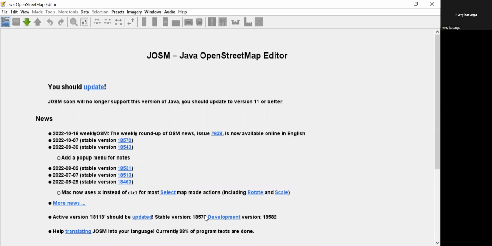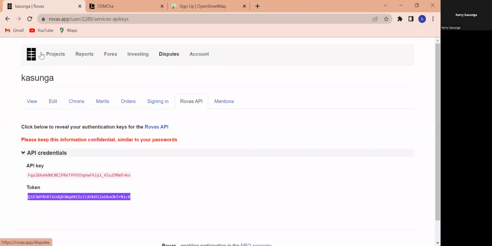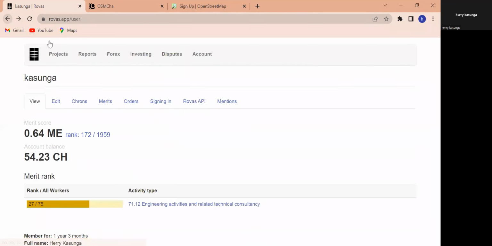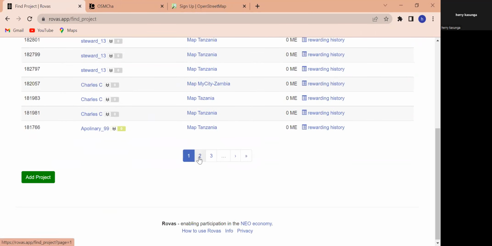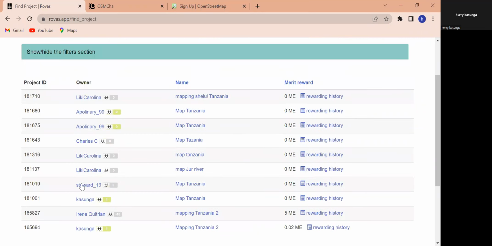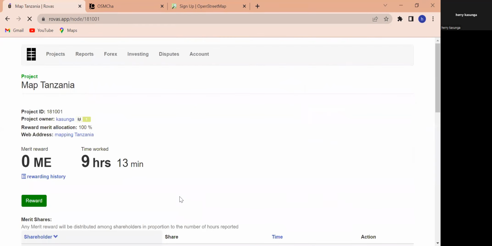Okay, so if I'm selecting one of the projects on this side, the project that I want you guys to contribute to, let's say I'm going to Projects and searching for the project that I've created, which I believe is on page 2. I'm going to Map Tanzania, and selecting the project itself, clicking this link here, Mapping Tanzania.